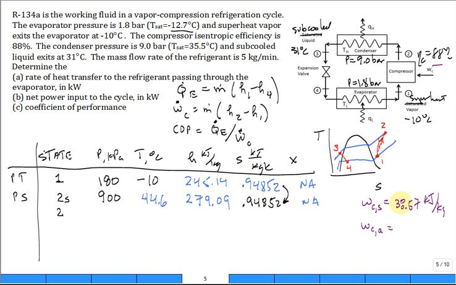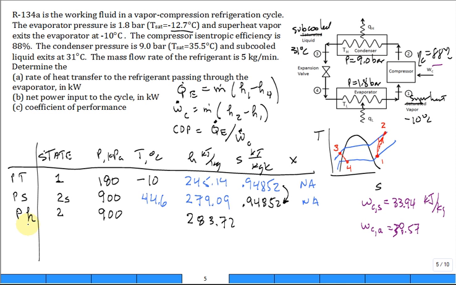I just messed up and gave you this is the 38.57, and this one, looking at my notes, is 33.94. So more work is required than the isentropic work. So we get, for state 2 actual, the pressure is known, and the enthalpy is known, or calculated to be 283.72. So state 2 actual is fixed by calculation of pressure and enthalpy.